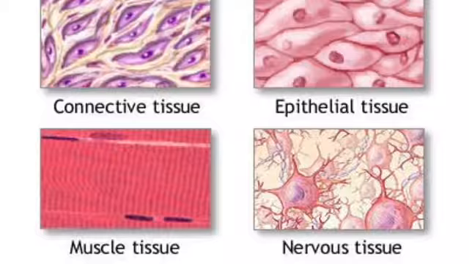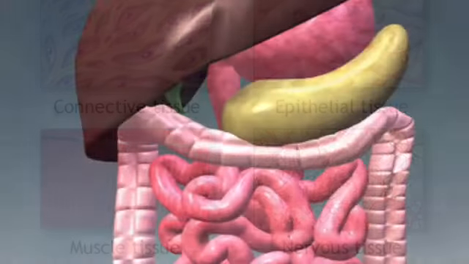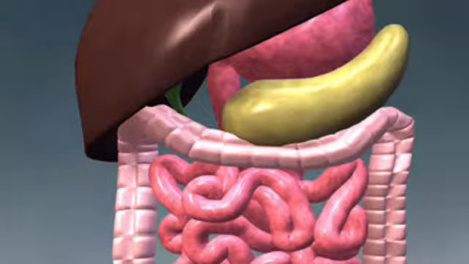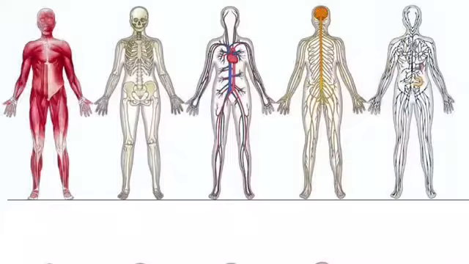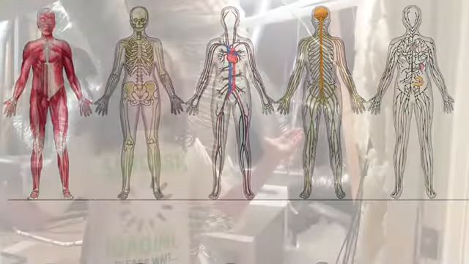The nervous tissue makes up the brain and spinal cord. It receives and transmits nerve impulses. And the muscle tissue is found in skeletal muscles, surrounding the digestive tract and blood vessels, and the heart. Muscle tissue is responsible for voluntary and involuntary movement. Tissues make up organs, which in return make up the organ systems that perform similar functions.